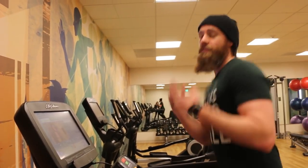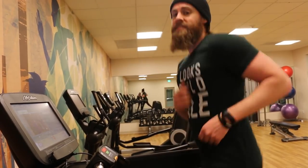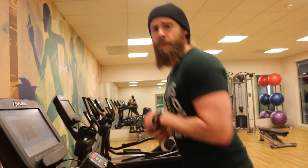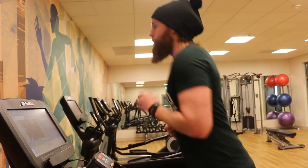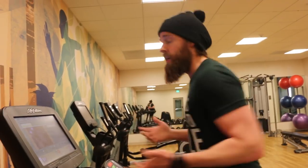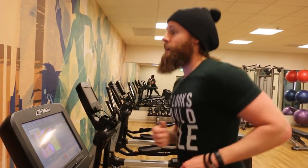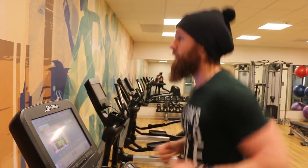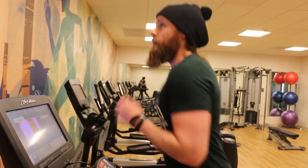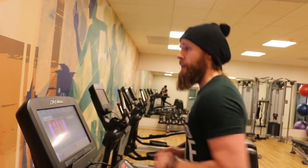And at that point, I felt like I wasn't even in my body anymore. Tunnel vision, just running. I ran 6 miles, and I would have kept going, but my left arm started to go tingly, kind of numb. I don't know why that was, but I definitely didn't want to die of running because I've never done that before. And I was born with a heart condition that I was told I would never outgrow. When I was 22, I went and I got a cardiogram. I outgrew it. I don't know if it has anything to do with my diet or my lifestyle, but I like to think so. Either way, I ran 6 miles, and that was my personal record.